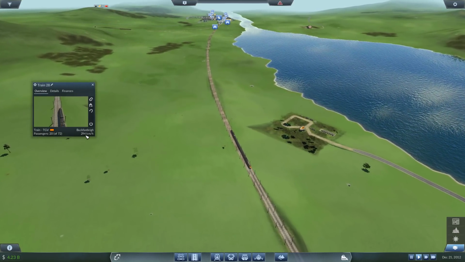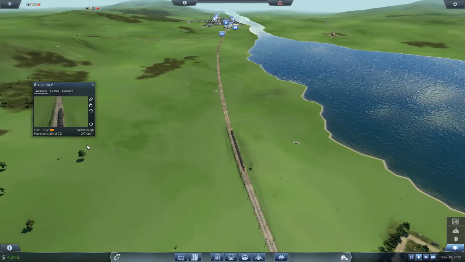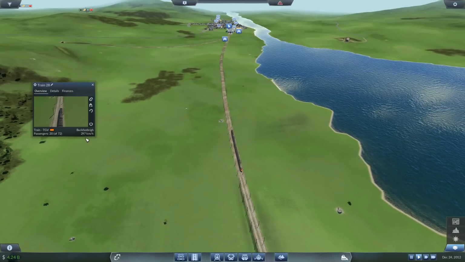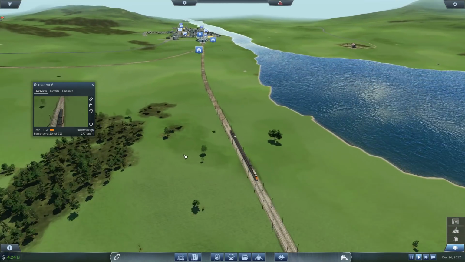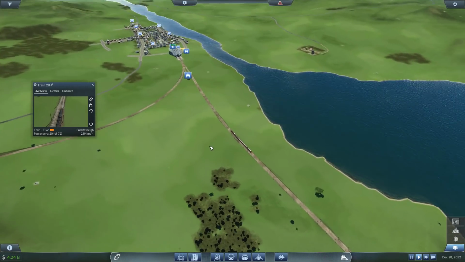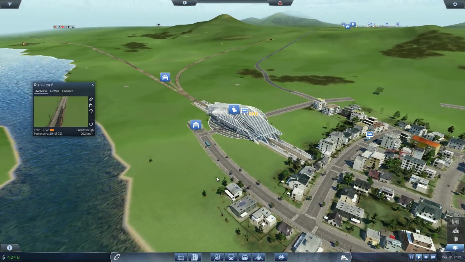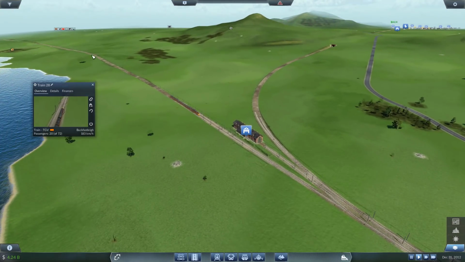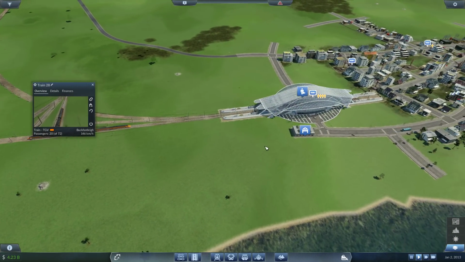Look at that, 292, 294, 95, 96, 97, 98. Oh crap, just 2 kilometers to go. I would say that's a win. That's almost 300. I'm happy with that. And we didn't have to change the tracks that much. Beautiful. And pretty soon we'll be earning money there.